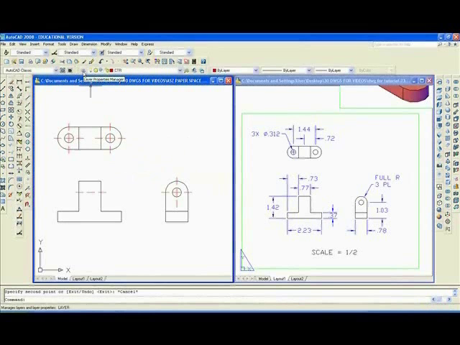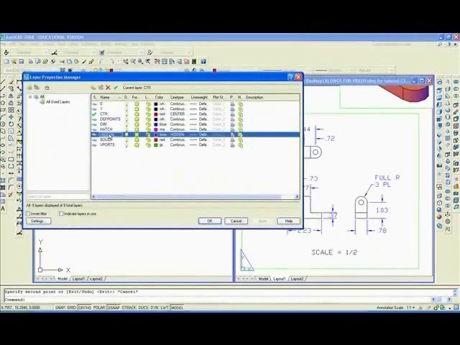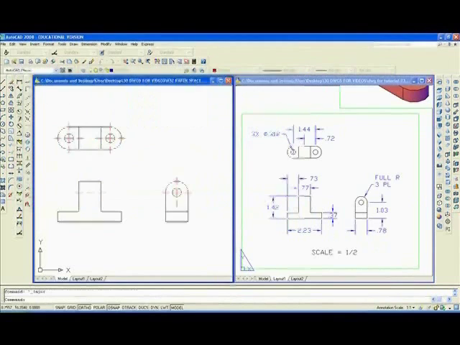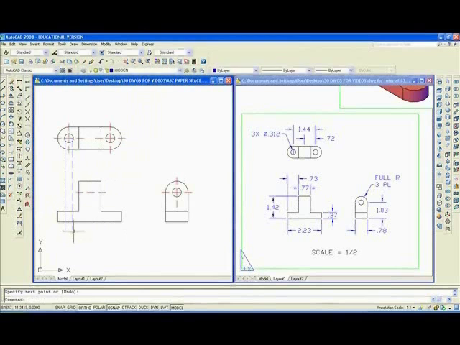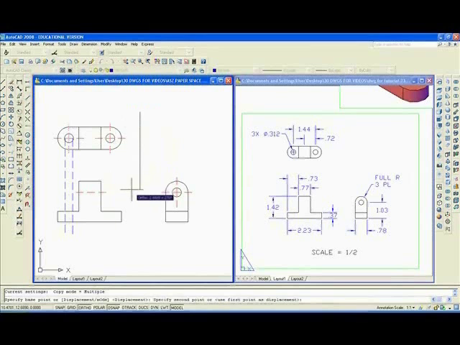Then we're going to go to make hidden line current, and we're going to draw lines from that intersection down. We're also going to copy that center line as well as this one and drag them down. And we're going to copy this center line here, put it from there to there.